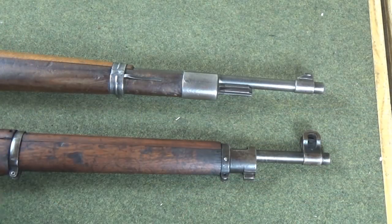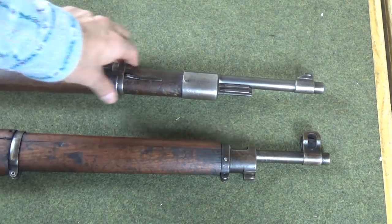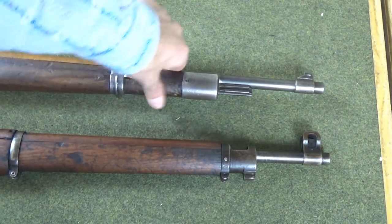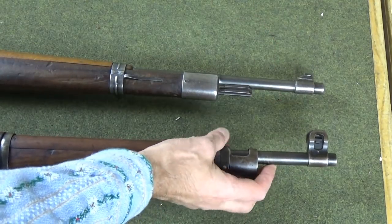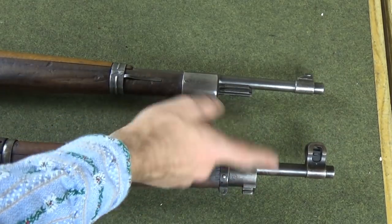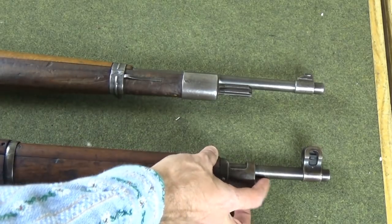From a barrel and stocking up perspective, Mauser 98 has a stepped barrel that, depending on the era it was made, is either in full contact or there's a certain amount of clearance, but it's fairly tight in there, whereas P14 is pressure bedded like the later number 4, but it exerts a down pressure on the muzzle to control vibrations, and the barrel's got a much simpler taper.